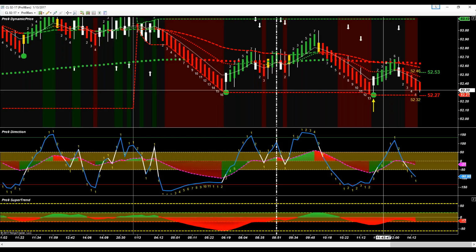I find that helps so that we don't have to qualify all of the rules when a possible trade setup occurs. So we can already know ahead of time, hey, I already know my EMAs are in the correct order. I already know my blue line's on the correct side. So if I get a turn bar in the direction I'm looking for, all I need to check is for my super trend, or if it touched the 50, so I can disregard the super trend. So that way, half of my rules are qualified ahead of time. And you really want to have as many rules pre-qualified as possible so we can put in our order as far ahead of time as possible.